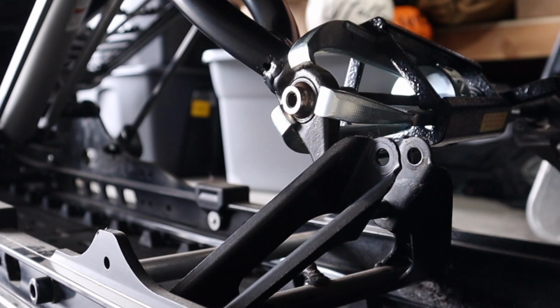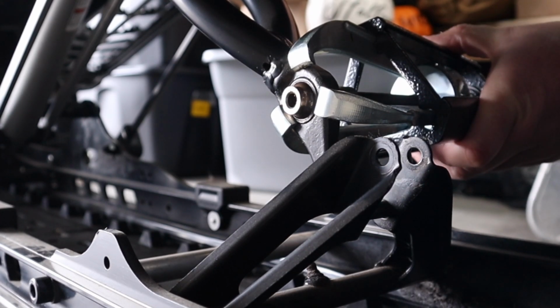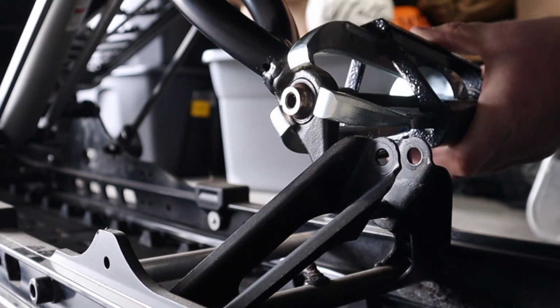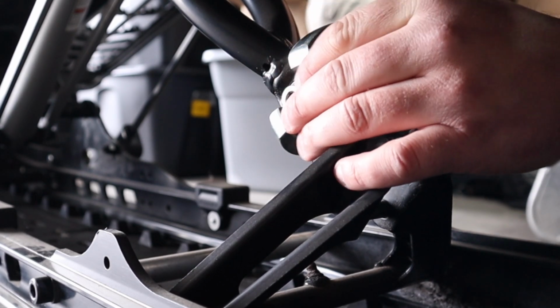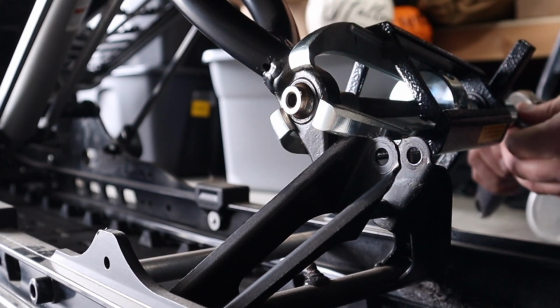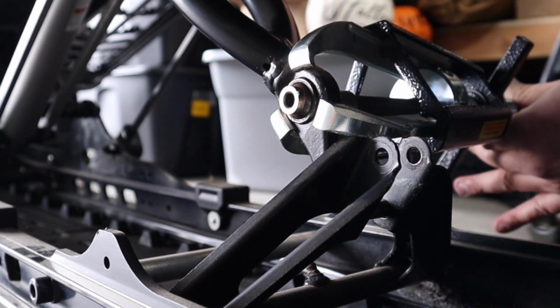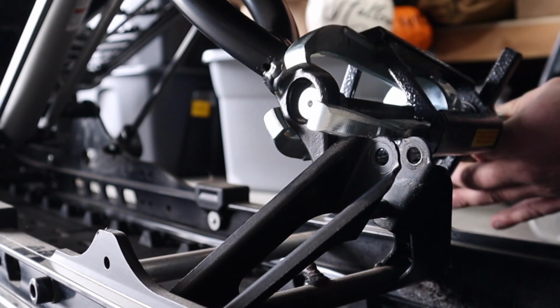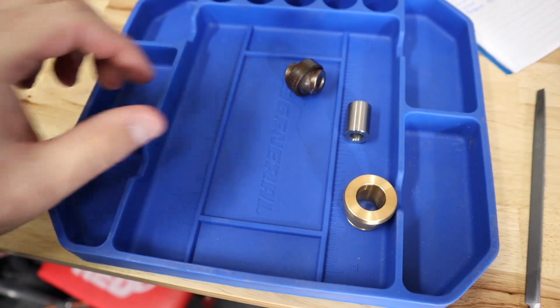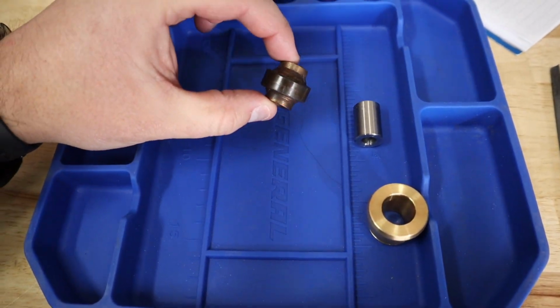And as you can see, just pushing it right out. I think I'm hitting one of my jaws though, so back this up just a bit. Give myself a bit of room here. Push this out. That might do it. And boom, just like that. Super simple.